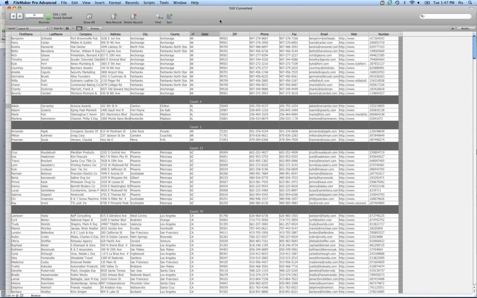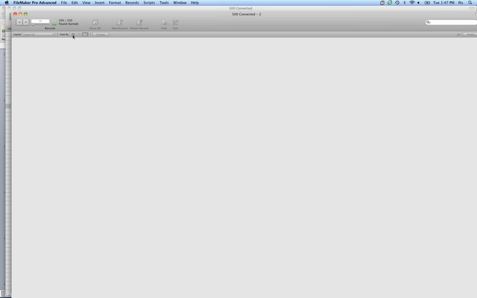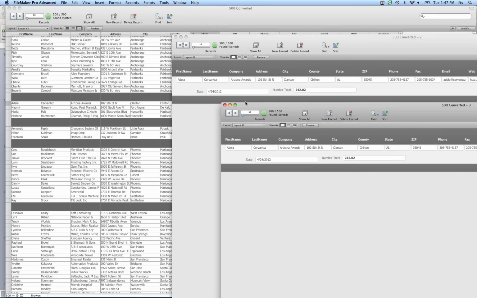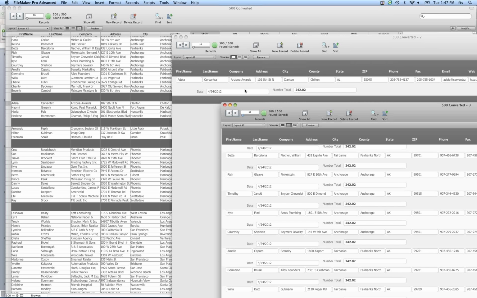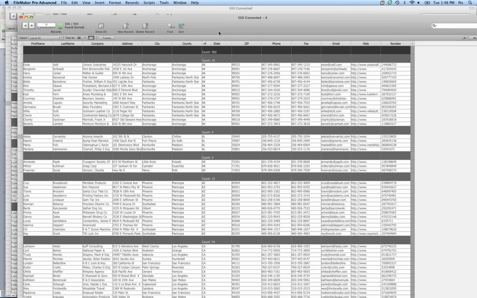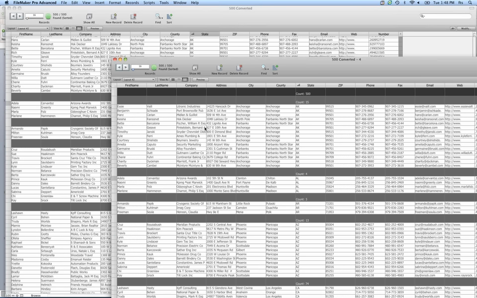Okay. One of the nice things about table view is you can interact with a window 2 different ways. Just by making a new window, which inherits the current found set and the current status of things, I could have a view that's in list view, a view that's in form view, and a view that's in table view. And for that matter, to a certain degree, I could even have 2 table views going in the sense that I could have different found sets or different sorts.